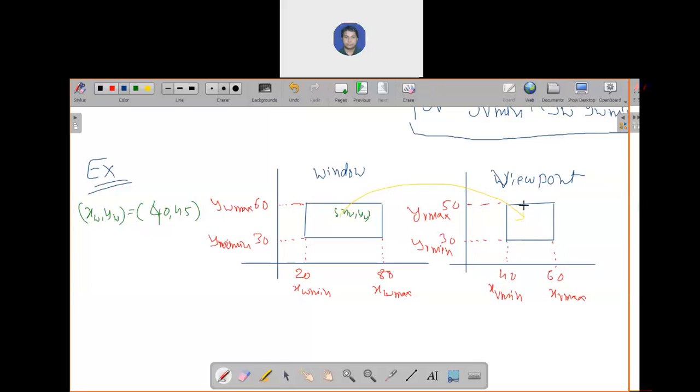This is our viewport, which is present on your screen or display, and we have to find where it is to be located. So we have to find the coordinates xv and yv. This is our mapping.